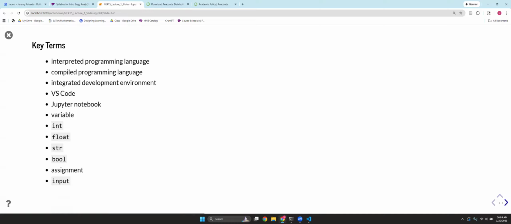Some key terms. I'll try to have this in each of the slides. Think of these as terms that you should have a working understanding of, whether that requires you write them in your notes and write a definition, whatever it takes, you should keep these terms clear in your mind. All right, you'll see them over and over again. Okay, so these include different types of programming languages, the different environments that we're using, and then these things that have a background are specific names in the Python language, right? So they're special words.